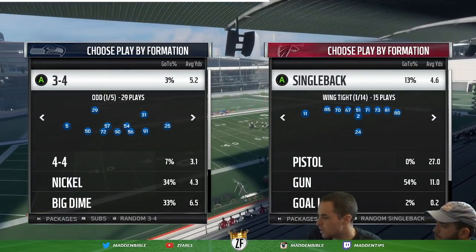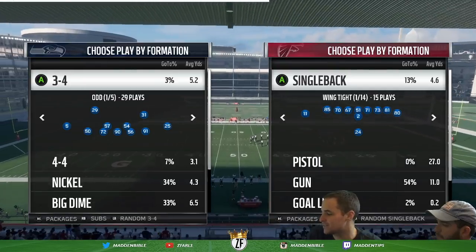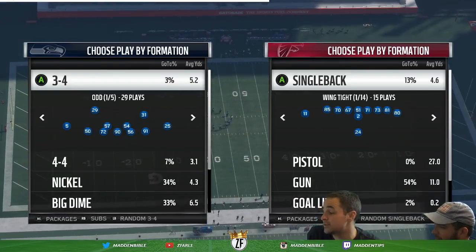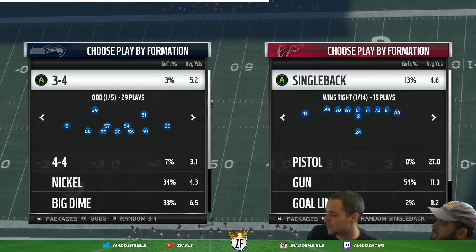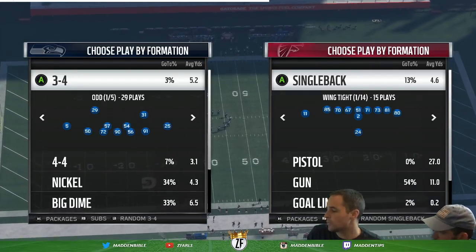Gameplay-wise, there's some other stuff, but zone coverage tuning to increase break-on throw times, tuning to decrease effectiveness of ball carrier special moves, fixed issue around coaches standing in the middle of the field, tuning to increase block sheds and run defense versus gun inside zone. So we got to monitor gun inside zone. And then tuning to slightly increase pass rush if the quarterback hangs on to the pocket too much. So those are the big things.